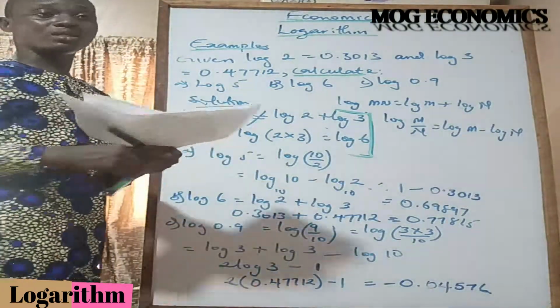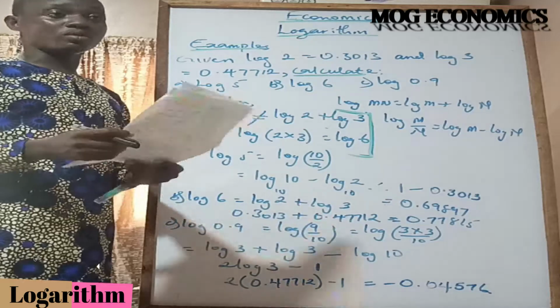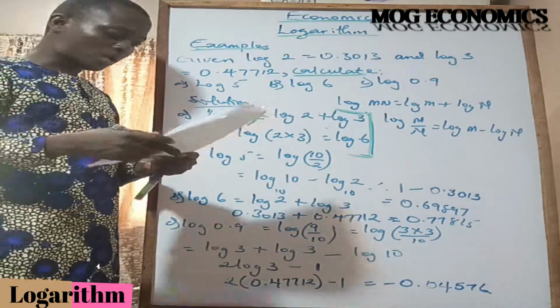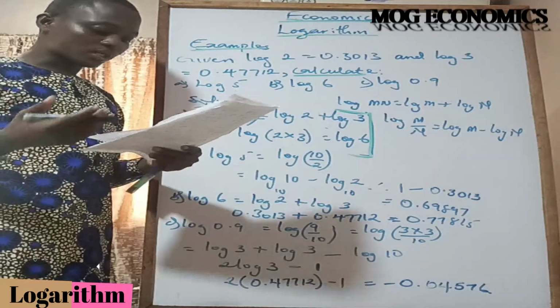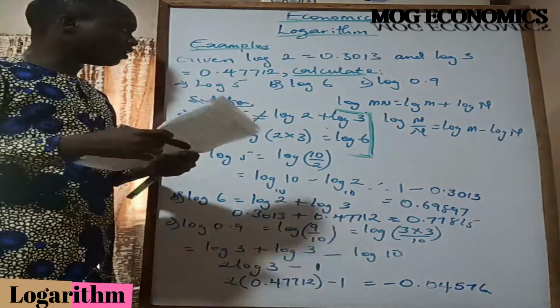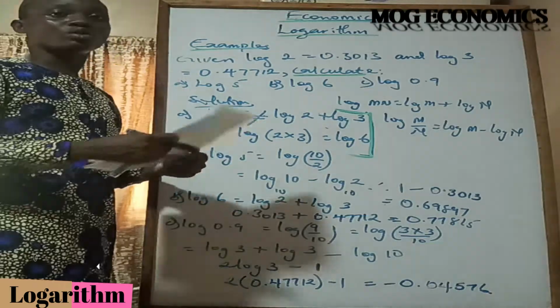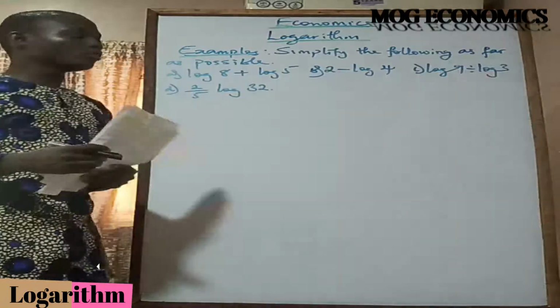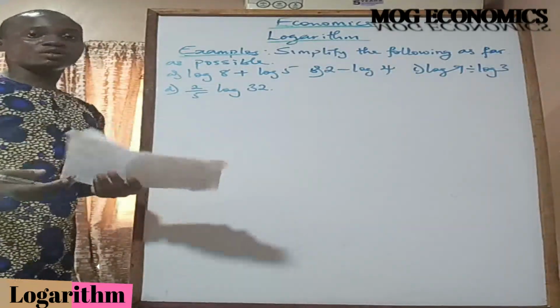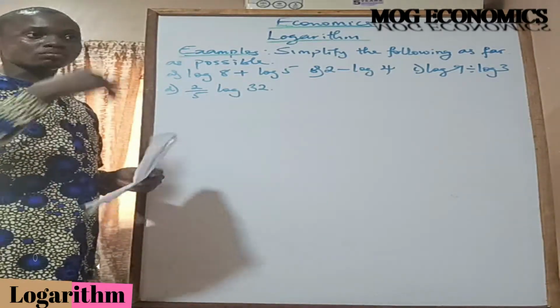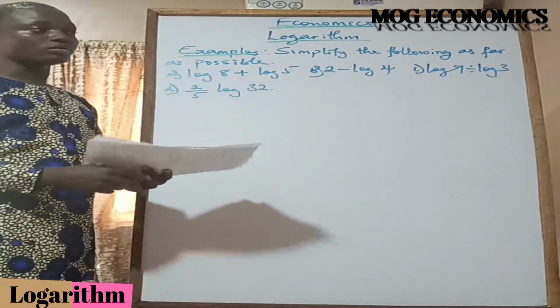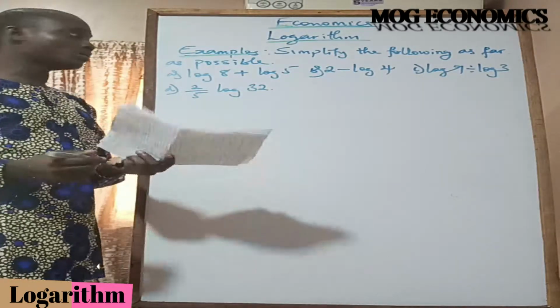So with that, we've attempted a different kind of logarithm. We are not going to be using anything like a four figure table in this kind of lessons. Like I said earlier, it's not as if we are going over mathematics all over again. That's not what we're trying to do. So there are other exercises that we can also solve for you to continue to understand these things. So we have a third kind of logarithm questions on the screen. After this particular one, we'll be looking at logarithm and exponential functions. That's going to be in a different lesson anyways.